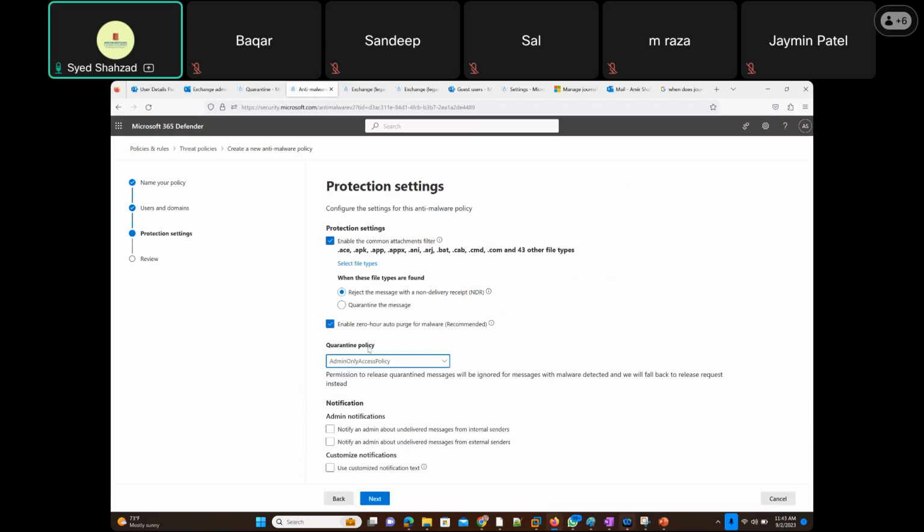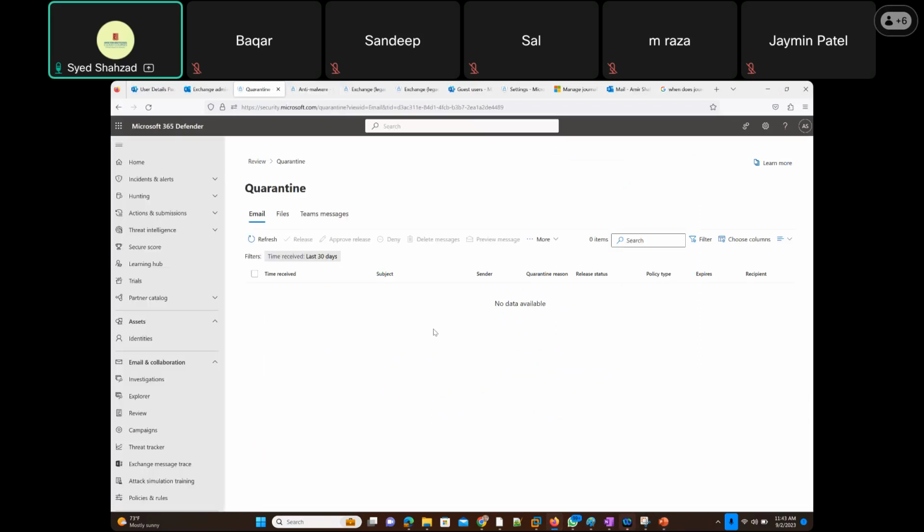Now, that's what I was saying, that you can go to quarantine here. And in my company, I do see lots of emails here that Microsoft has quarantined. And then I check whether any one of them could be legit. If I have a suspicion it could be legit, then I will ask that user, because the email comes to one of our legit employees. I can't just go ahead and check each and every email. We don't have that kind of time. But just go through it overall.